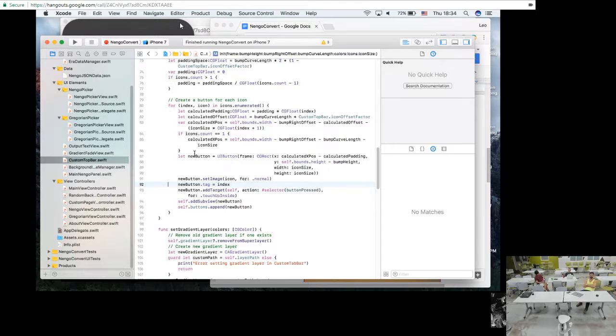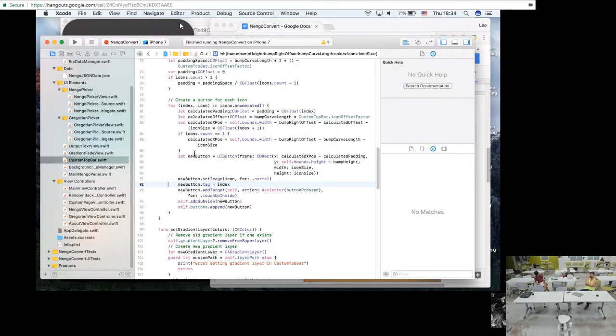But yeah, you could definitely make an enum if you want to, just to fit your app. Yeah, which I guess is kind of common. So does the tag property can be set to any type? The tag property is an int, I believe. Yes, it's an int. Okay, so you cannot set it to a string. To a string, no.